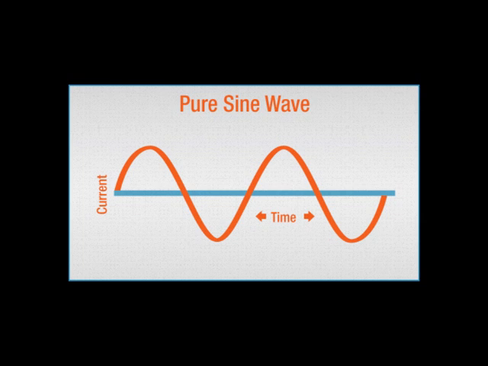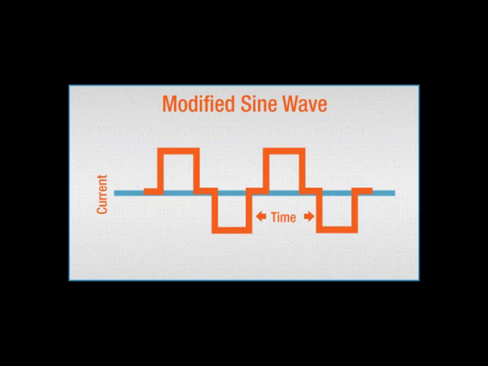The first thing that you might notice from the different wave of electricity is that a pure sine power inverter will have a much lower harmonic distortion level, very similar to what you'll receive from the utility company. The modified sine wave power inverter will have much higher harmonic distortion. This might result in buzzing or humming. With certain audio equipment or medical equipment, this humming or buzzing could cause damage to the equipment. Therefore, it might be essential to use the pure sine power inverter with this type of equipment.